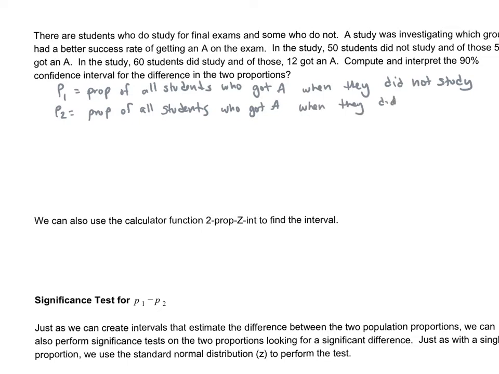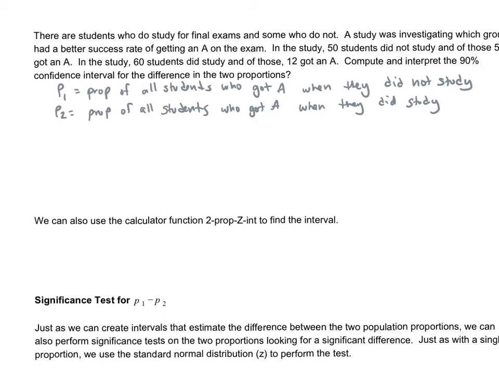So our goal is to estimate what is the difference between these two parameters. Again, if it's 0, then that means they are equal. If it is greater than 0, then the first one is bigger, and if it's less than 0, the first one is smaller, the second one is bigger.